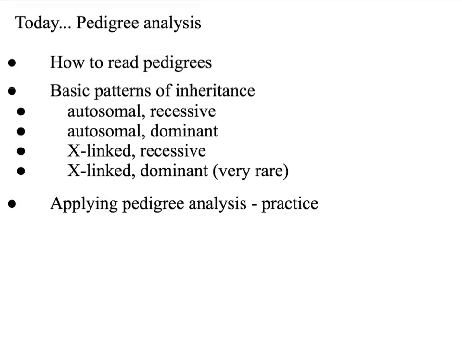These are the basic patterns of inheritance that can be easily determined by pedigrees. There are others as well, but these are the 4 that are usually tested, and they're incredibly important to get to know, especially if you want to do well on your exams. They are autosomal recessive, autosomal dominant, X-linked recessive, and X-linked dominant. Even though X-linked dominant is very rare, it's important to notice the pattern, so that you can decide which of these 4 inheritance patterns you have when you're looking at a pedigree.